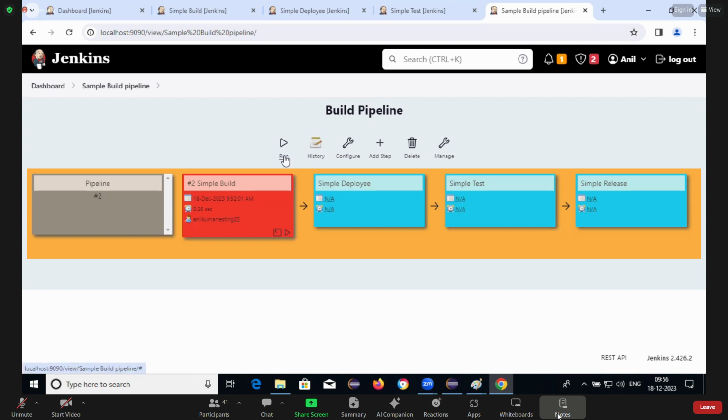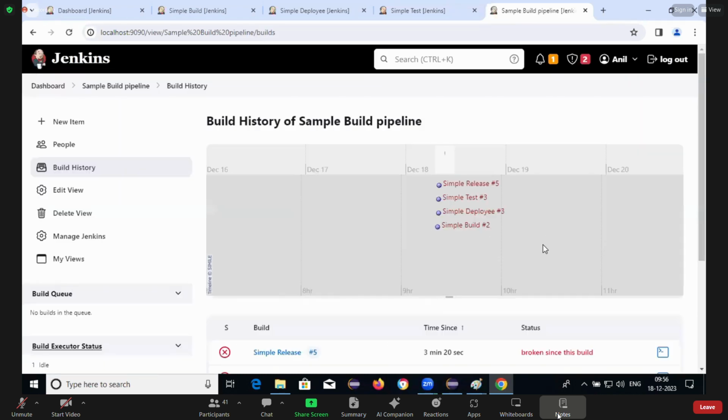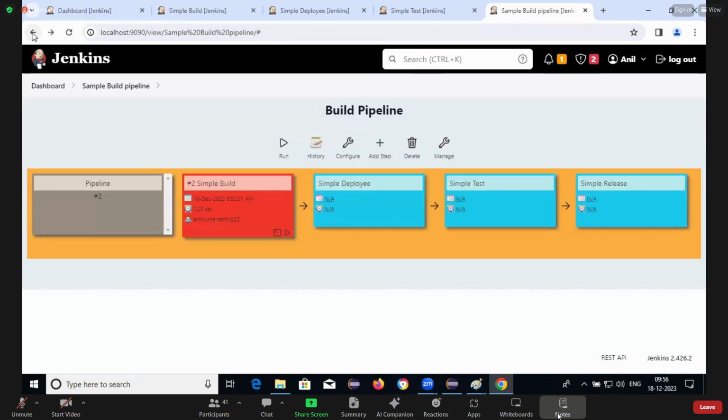If you want to run anything, or see the history, or add any stuff for this build, delete, manage. This is the Jenkins format: build, deploy, test, and release. This is the order we are expecting.